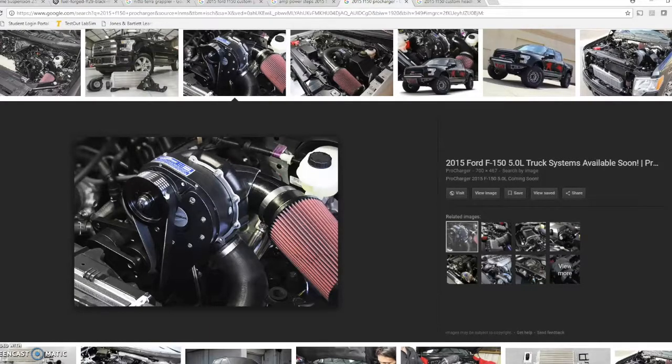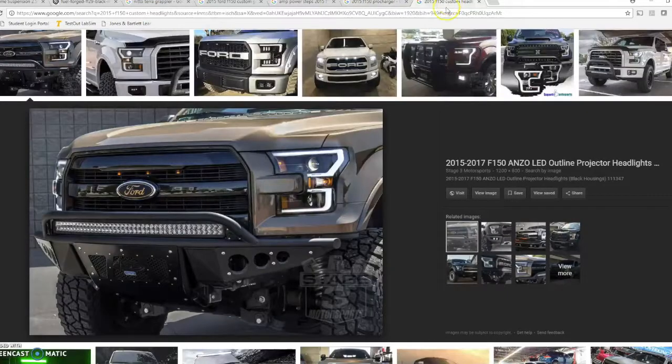Just have to source a kit, figure out how much I want to actually get out of it. I'm not really sure. That'll definitely be a lot further down the road. Nothing coming up really soon because that's definitely a lot pricier mod. After I get everything installed, I'd really like to do that so I could do a video on it, do the full install, and then I'd actually have to have the truck custom tuned to make the most power out of it. Really looking forward to trying to do something like that.